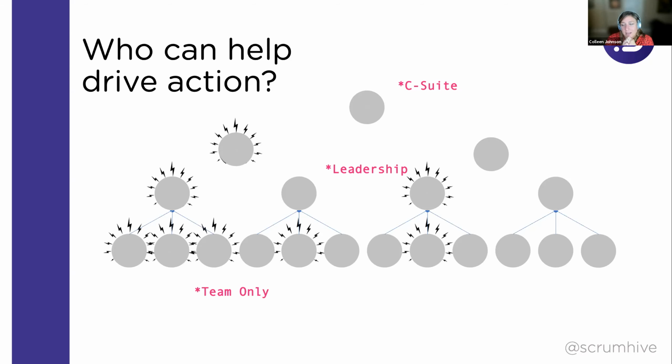And I think it's amazing when you can get the C-suite involved in some of these conversations and participating in some of these retros so they can see how the teams are doing. There's often such a giant disconnect between what they believe is happening and what's actually happening for the teams. This is a great way to shine a light on what's going well or what's not.